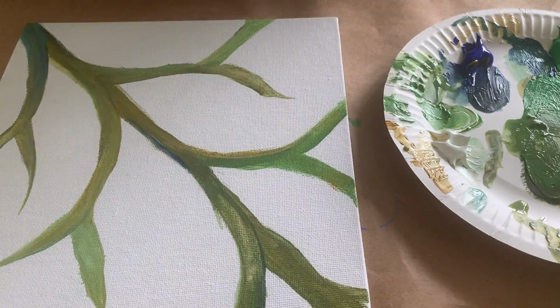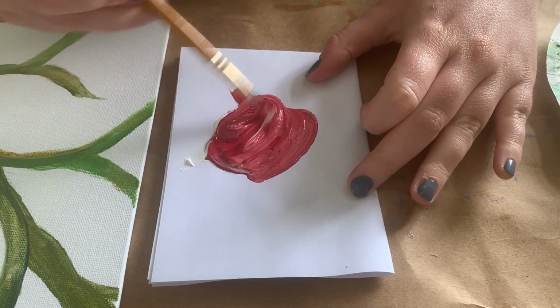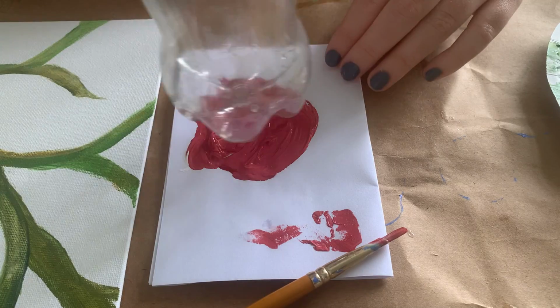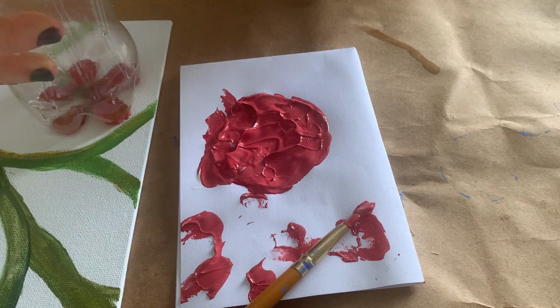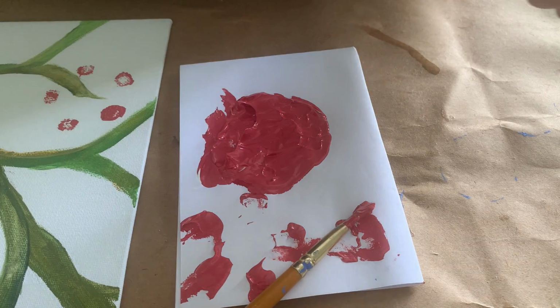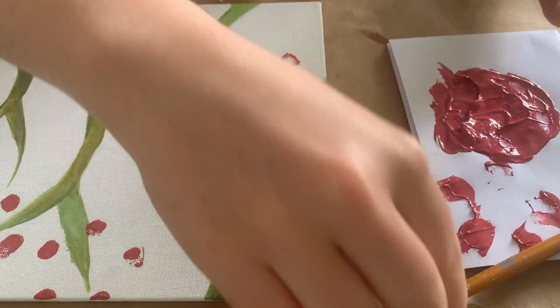Once you've finished with that and you're happy, mix together red and white to make a dark shade of pink. Dip the bottle into the paint, then press firmly around one of your small branches. Repeat this action all over your branches until you're happy.